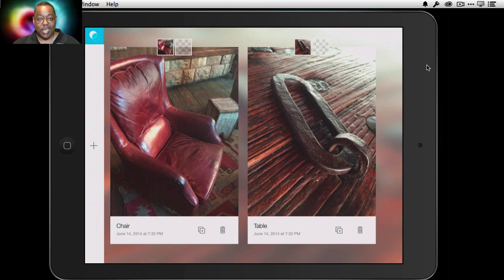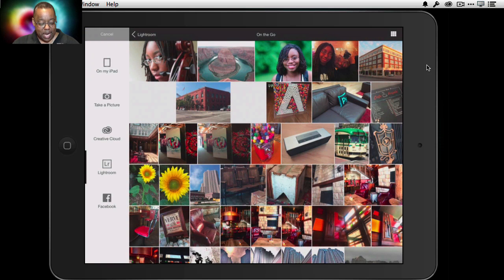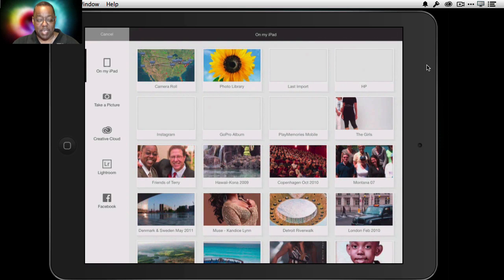The first thing is that you're going to want a photo to work on, and that's where Photoshop Mix really shines. Over on the left-hand side, I can tap the plus sign, and I can grab photos from just about everywhere. I can grab them from the device. So if there's something on my camera roll, one of my albums, I can drill down, go find that photo and start working on it in Photoshop Mix. Of course, I can take a picture. So if your iPad has a camera, which if you're using an iPad that can run Photoshop Mix, it has a camera. And you can take a picture and start editing that picture right away.